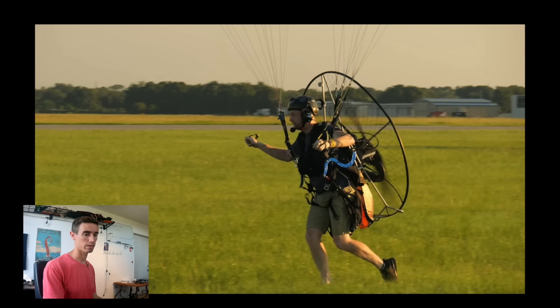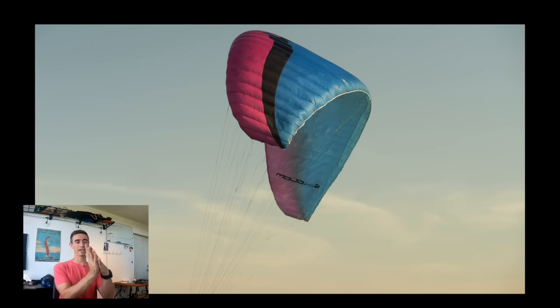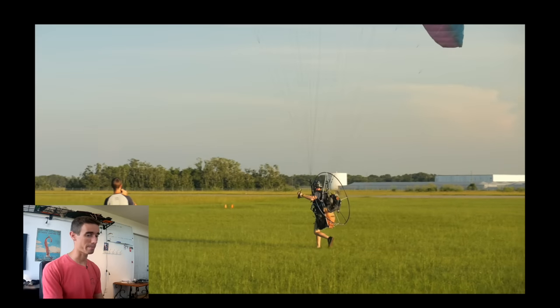So keep that speed, keep those hands closer to neutral. You can see now how his wing is starting to lag back behind him just a little bit, and I think that's because his hands are a little far forward. That and the fact that we don't have much wind at this point. But he continues moving forward, he continues in that power.